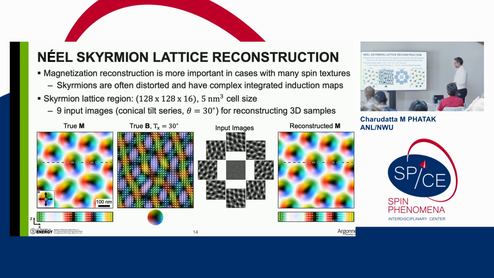It reconstructs quite nicely along the z direction as well, to the point where some of these spins near the surface, I don't know how clear it is, are curling away from, or parallel to, the surface, and we can reproduce that quite nicely using this approach. That's where we are right now, and we are pushing this towards experimental data, and hopefully we'll get some reconstructions from experimental data as well.